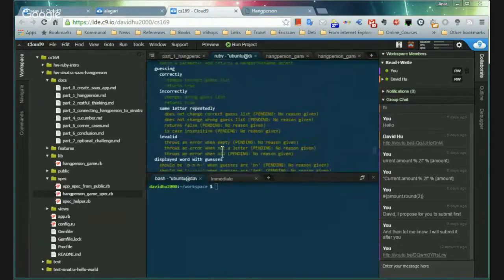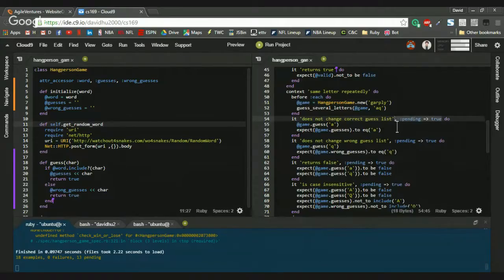Yeah, but then the other two, are you going to do the next one? Yeah, sure. I'll do that. Okay, so this is the same letters. Okay, so same context.